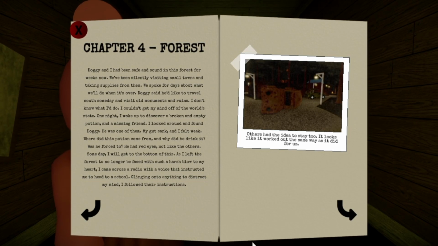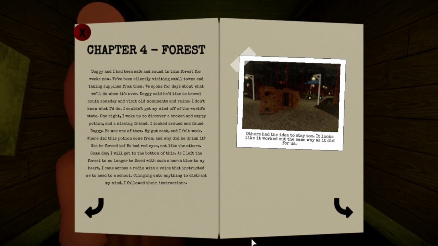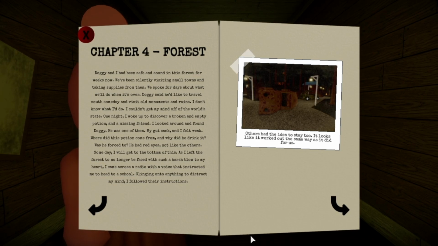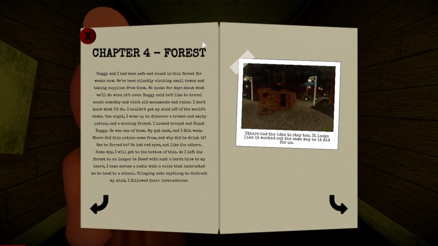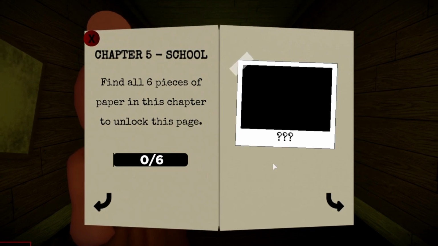As I left the forest, no longer be faced with such a harsh blow to my heart, I came across a radio with a voice that instructed me to head to a school. Clinging on to anything to distract my mind, I followed their instructions, and of course, guys, that will be leading us straight into chapter 5, school, where we once again have to find all 6 papers.